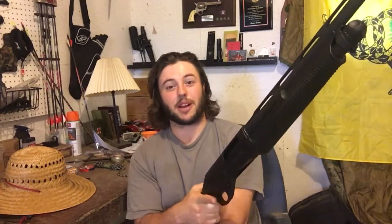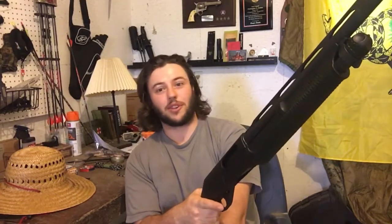I'd personally go with the Remington 870 or Mossberg 500 after owning this. Yeah, it's cool to say you own a Benelli, but when it's a Benelli Nova pump shotgun, it's like a $350 shotgun. I'd go with the 870 or the 500. I still love this shotgun — it works flawlessly in the field for quail and stuff, but it's not a good multi-purpose shotgun.